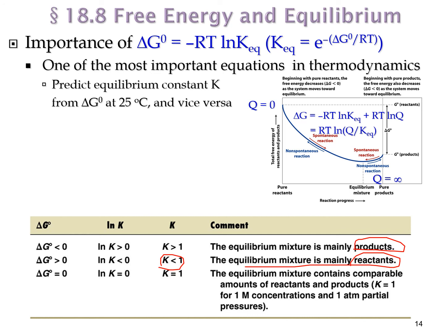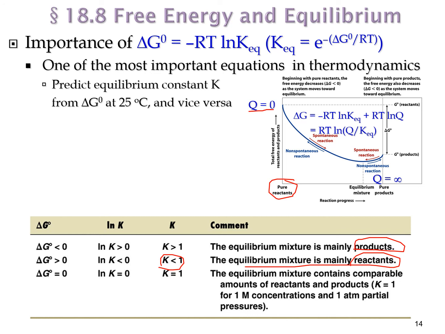Okay, so now let's look at this curve. Say we have a pure reactant here at the very beginning. What is the value of Q? Remember, pure reactants, no product yet. Q has the formula of product concentration divided by the reactant concentration. Without any concentration for product, Q equals 0. If Q equals 0, the second term is out.